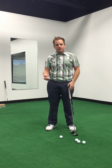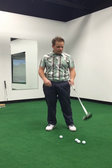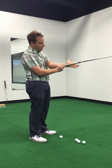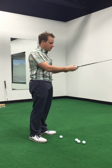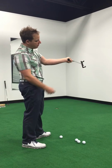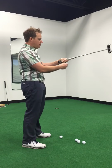The second part is that when we align the club, we want it aligned in a straight line with the forearms and the shaft. So let me show you what that looks like. First off, for a right-handed player, you want to hold the putter where it sits in this crease right here in your left hand. This is just for a traditional putting grip, by the way. And your left thumb is going down the shaft. Now you can see there's a gap right there below the putting grip, because that illustrates that I'm holding the putter in my fingers.